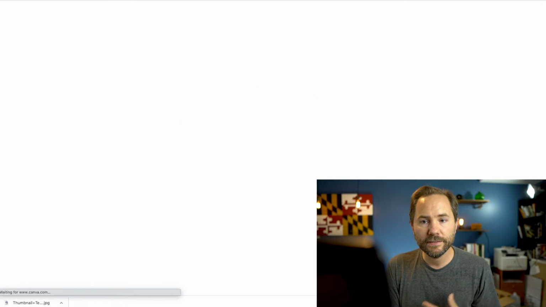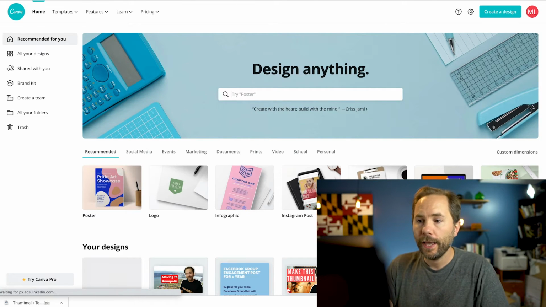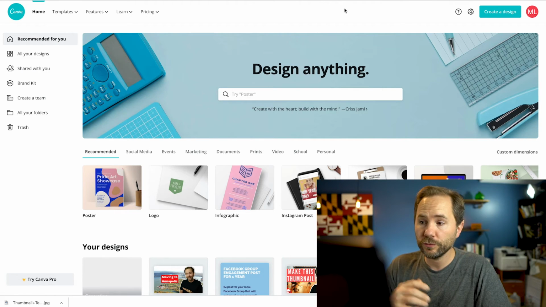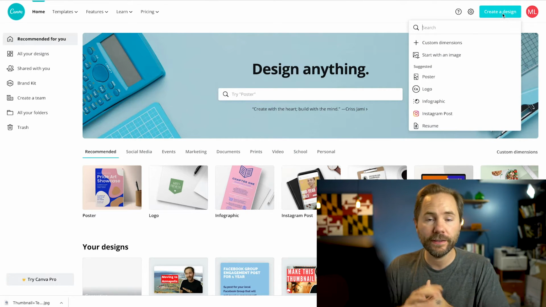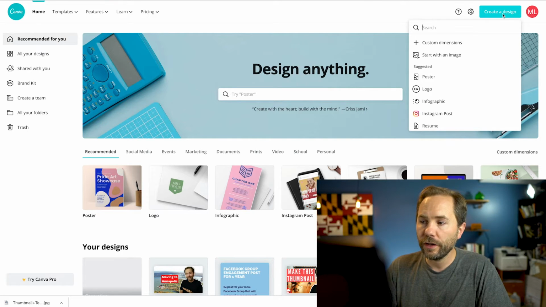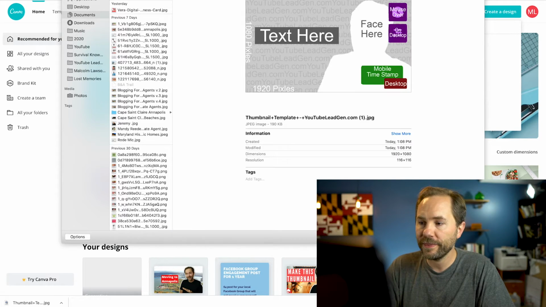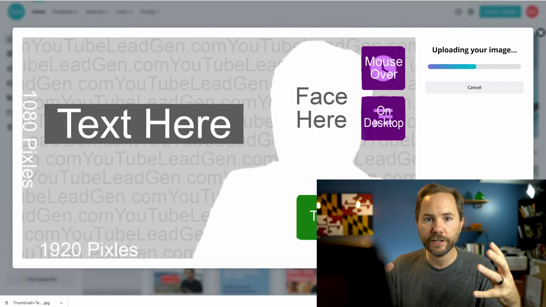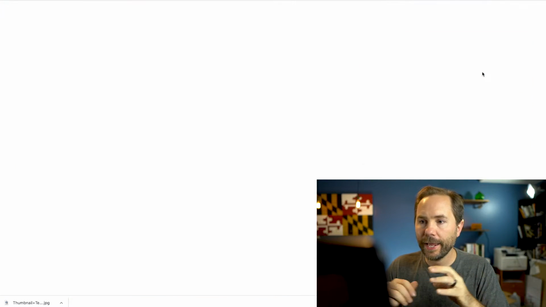So canva.com is some free editing software, which I'm sure a lot of you are familiar with already. It's very powerful. It can do a lot of really great design work completely for free. But you can also use this same exact template in Photoshop or PicMonkey or any of these other websites. So what we're going to do is go to start with an image. Now we're going to open up this thumbnail template right here. This is going to create a new project for us around this image. Click on edit image.